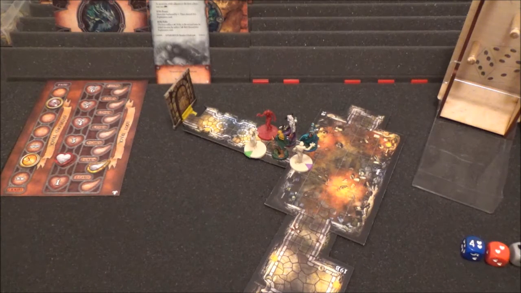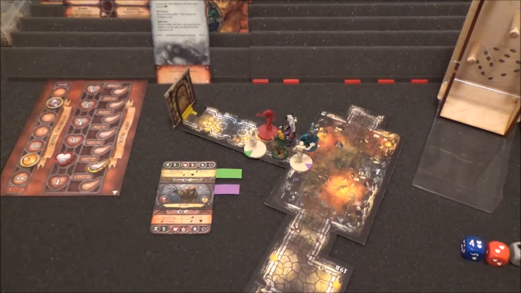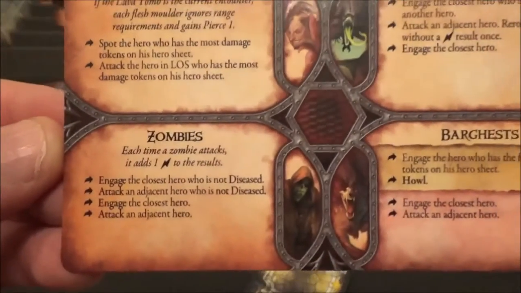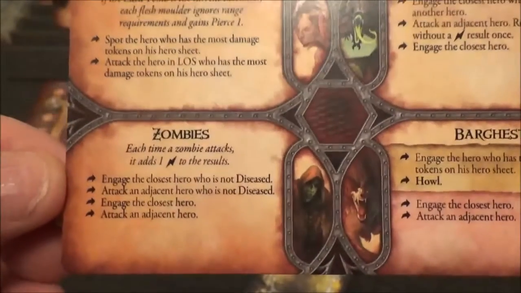Bear with me, viewers. So there we go. Right, so we've got zombies, 3 of them. And that means we've got to use an activation card. Down there, get rid of those. Zombies, here we go. Each time a zombie attacks, it adds a surge to the result. Why not? And this is any order, so we can do them in any order.